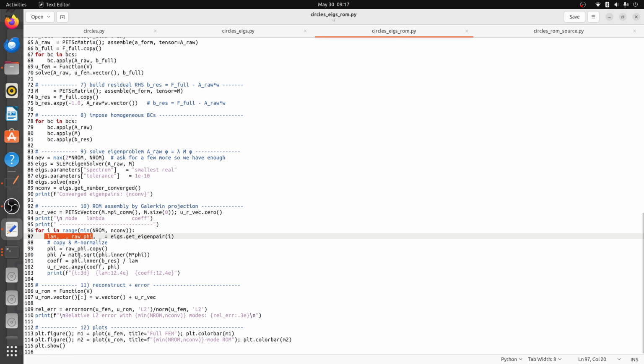And so now here you can see this is the normalization. We have taken the inner product here. This syntax is just the inner product, or the dot product, you could say. So phi is dotted with M into phi, right? And this will give you a matrix which is not an identity matrix.